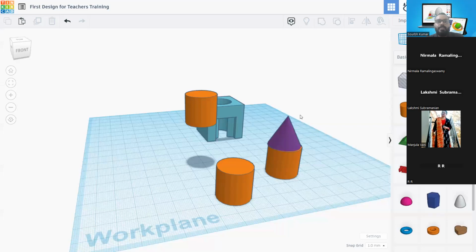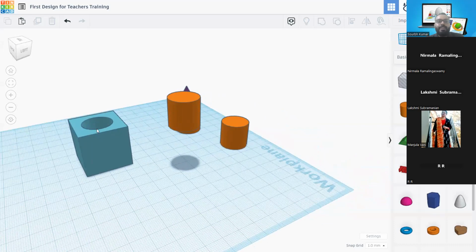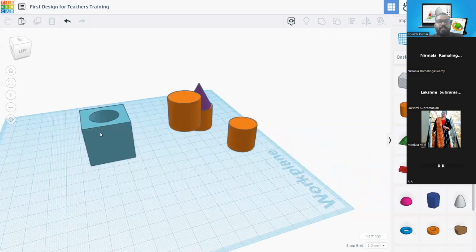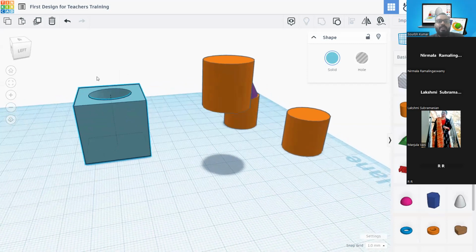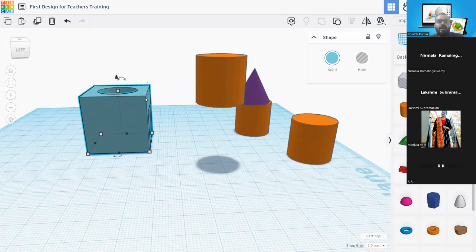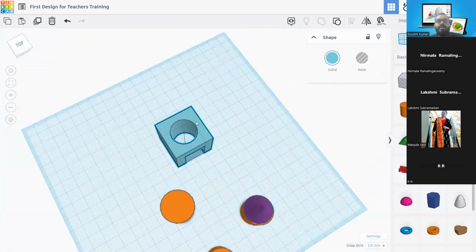So here we do have the object which we created earlier. When you click on the object, apart from the white dots and black dots, you will see a round, angle kind of thing with two angular dots. It will give you the means to rotate this object on a specific axis.